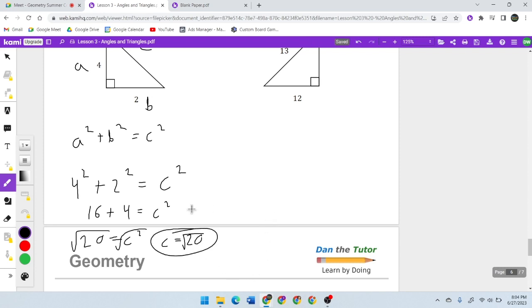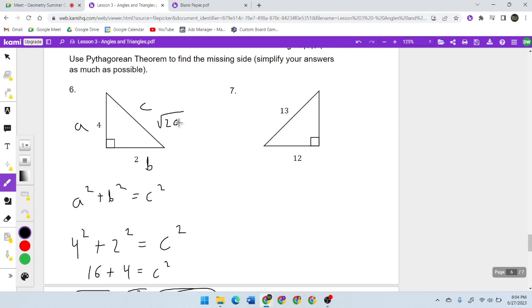Technically, the square root of 20 can be simplified. I can show you at the very end if you want to stick around. But for right now, it's going to be fine with root 20. It will be a decimal, but there are ways you can break it up. You probably learned this in algebra. I'm not sure if you learned it in Algebra 1 or Algebra 2. I remember I learned it in Algebra 1. But I can show you at the end if you're still curious. Root 20 is fine for today and for the homework.